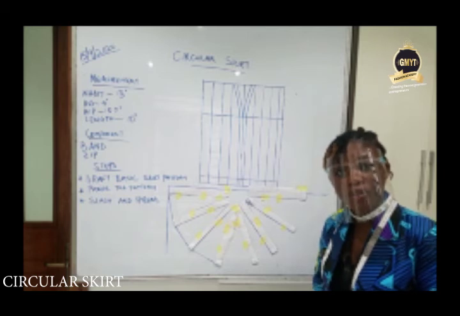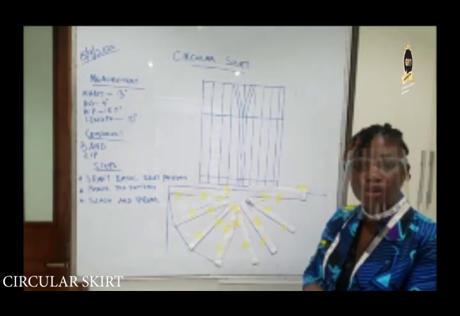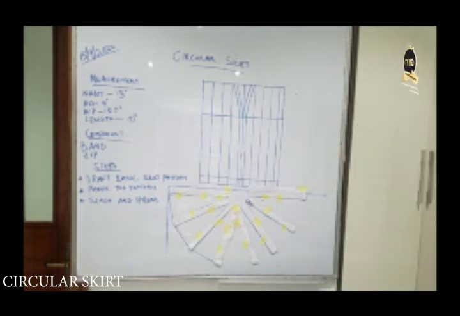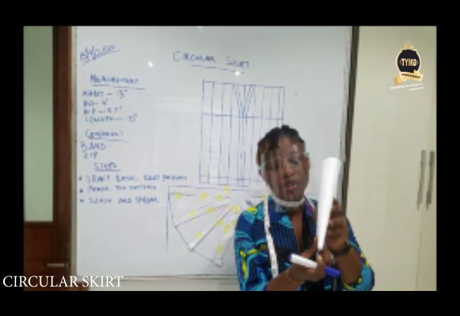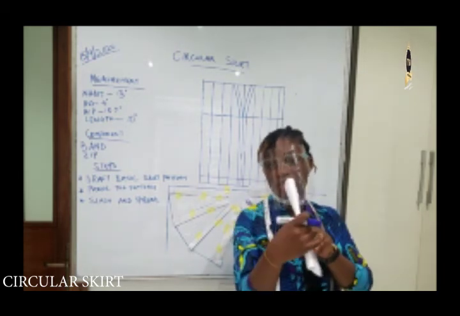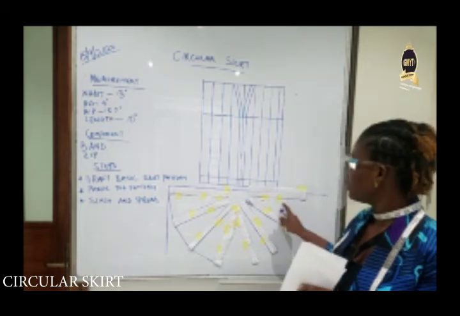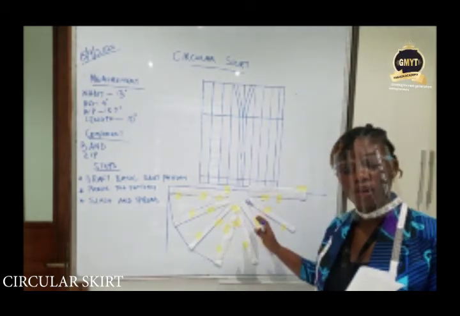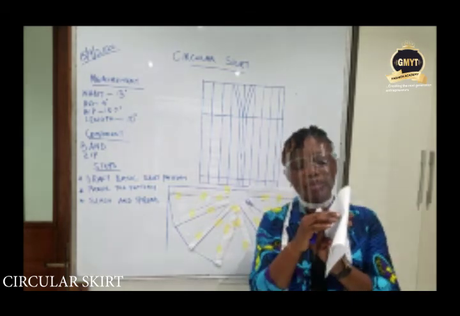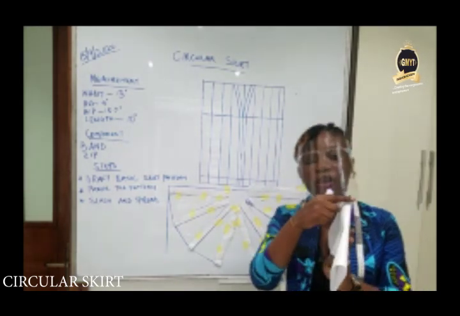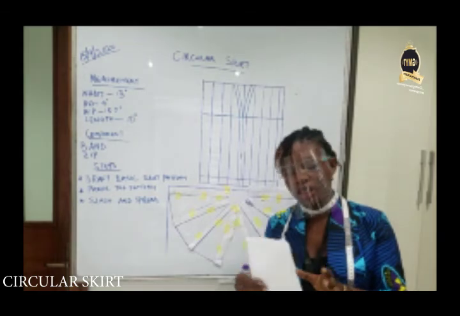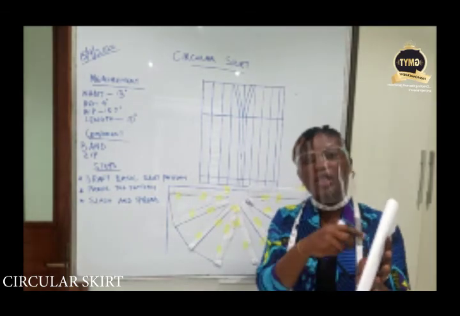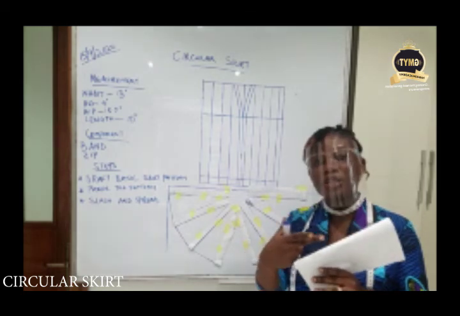So if you are placing it on the fabric, you fold your fabric into two. Let's assume this is my fabric. You fold your fabric into two this way. As you can see, this part is unfold. Same thing you are going to do with your pattern. You place it on the fabric. So this zip part will now be unfold on one side, and your center front will be unfold on the other side. So once you cut it out on your fabric, you can now slash your zip part open.